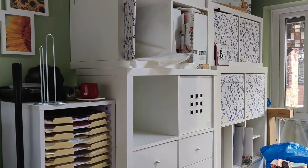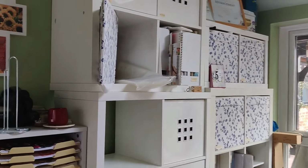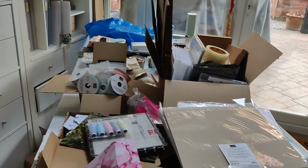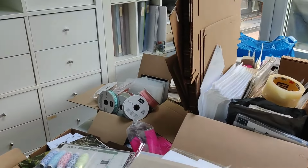I am beginning to get somewhere. Space! There's a space there. There's actually a space up there. So we are getting there. It's just taking a while. I just really need to pull my big girl pants on and do it. But I'm just not in the right mental space at the moment.